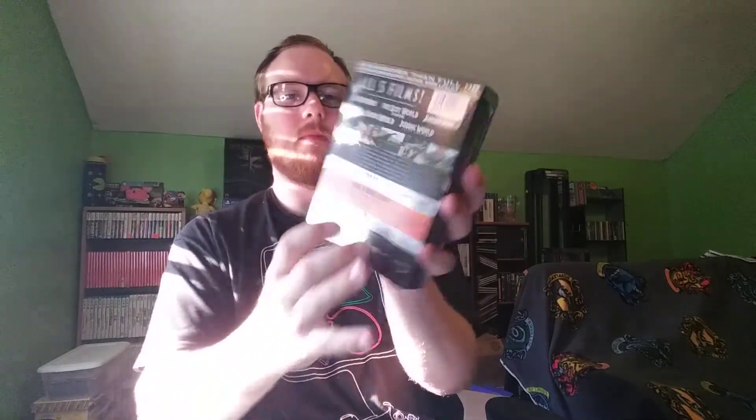Jurassic World apparently looks really good, which I haven't seen that movie since it came out — actually, the last time I watched it was whenever I got the Blu-ray Jurassic World set. And then Jurassic World Fallen Kingdom, which I have not seen yet, but I decided to just get it, and you get the Blu-rays in here as well. I think I got it on Amazon; it was on sale for $27 — not a bad deal. Another reason I wasn't going to get it is because the new one just came out, and this is the 5-movie collection, so they'll probably do a 6-movie collection right after this, but whatever. Anyway, let's just crack into it.